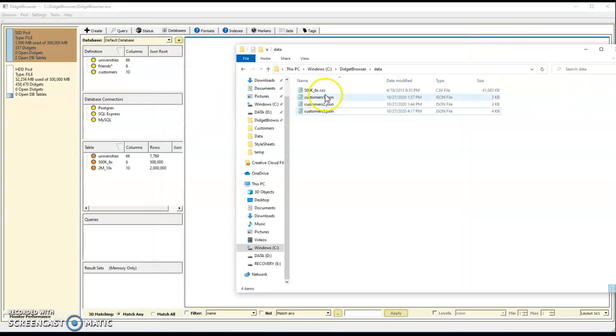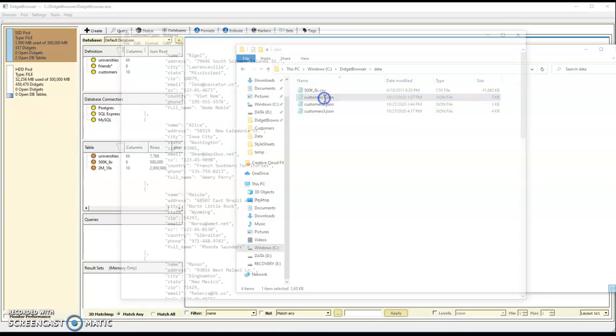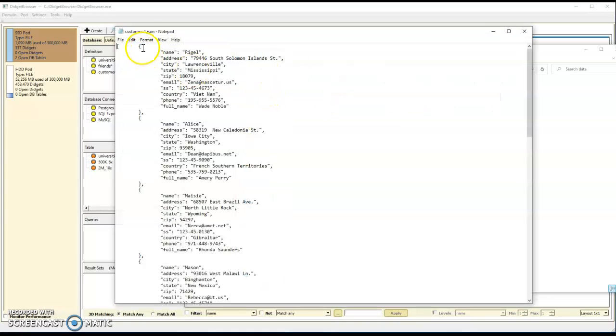Now, out in our file system, we have a simple file called customers1 in JSON format. If I pull it up in an editor, you'll see that it's just an array of customer records that match the definition. Each record has one and only one value of the proper data type for each column in the table. So this file, like a CSV file, contains highly structured data, and it should be easy to import into a single table in almost any database.